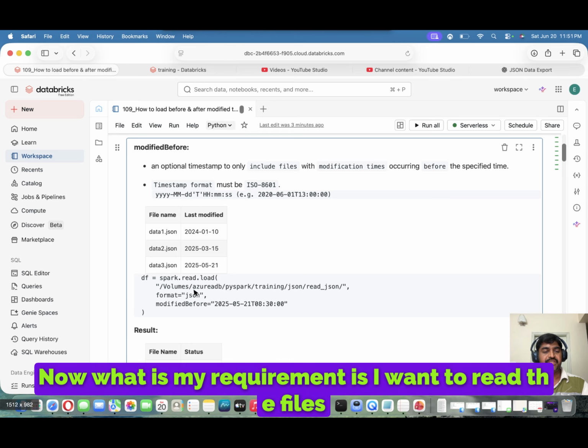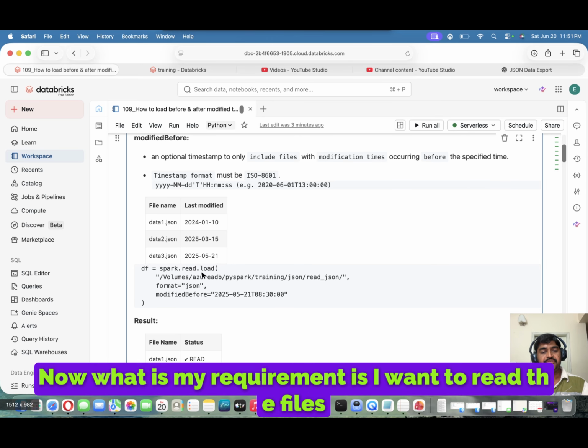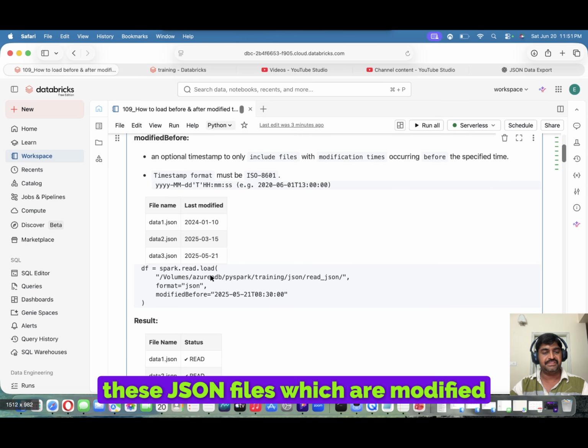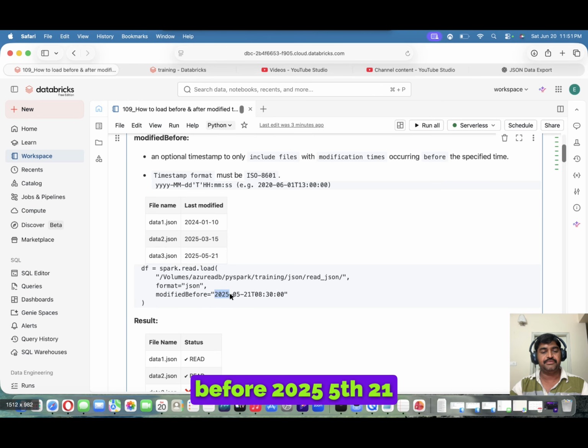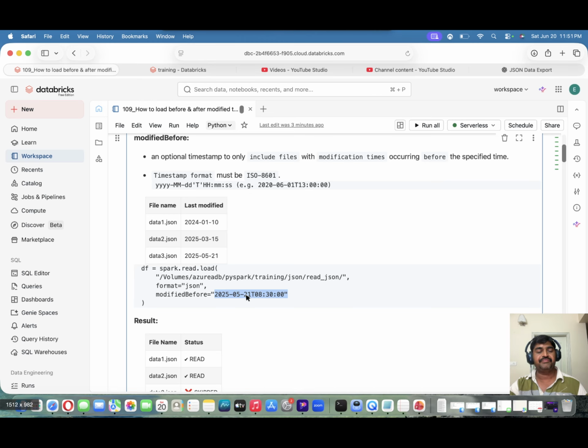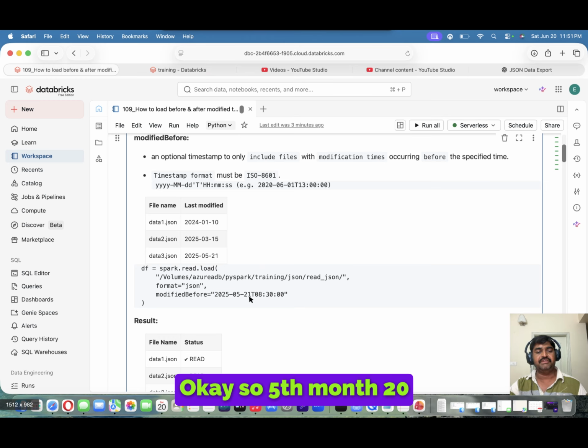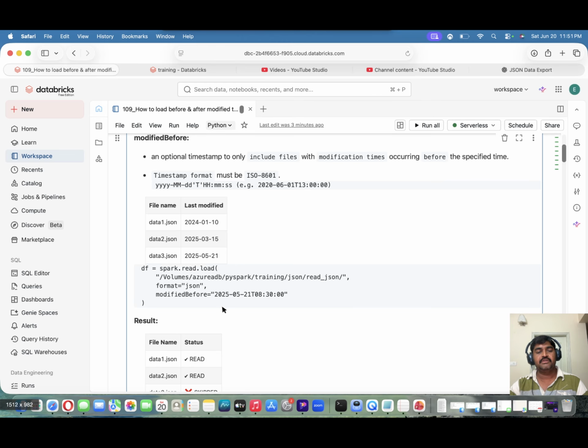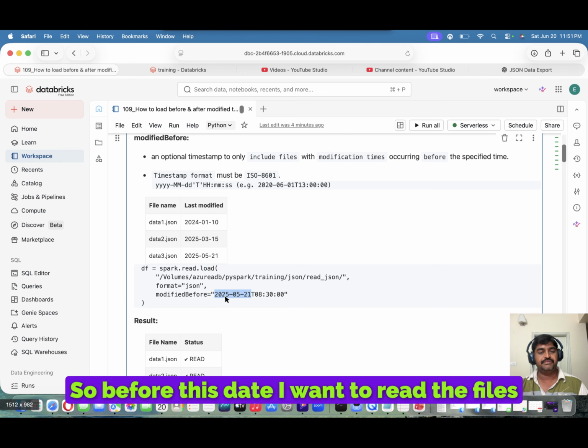Now my requirement is to read these JSON files which are modified before 2025, 5th month, 21st. So before this date, I want to read the files.